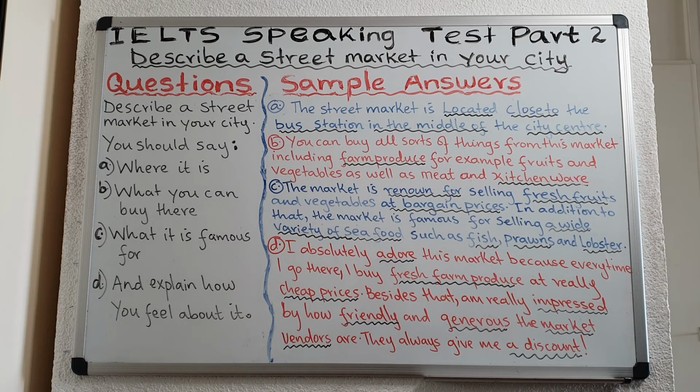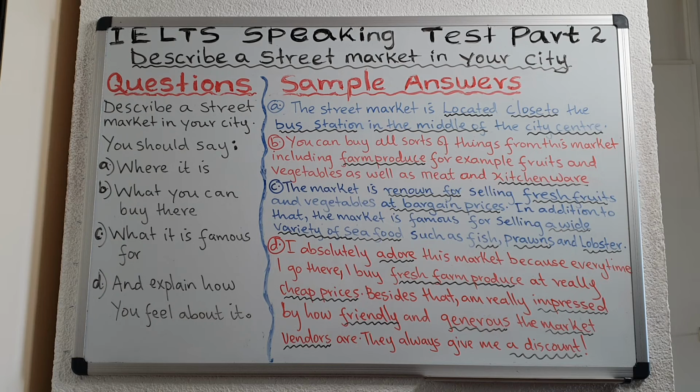Now, when you use one linking word in a sentence, then you have a compound sentence, because a compound sentence is just made up of one linking word. Now, when you use two or more linking words, then what you have is a complex sentence. Now, the next tip I'm going to give you is that make sure that you use the correct vocabulary for the topic that you're talking about.